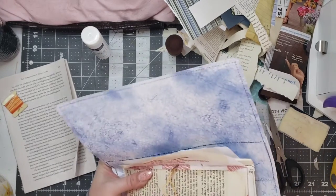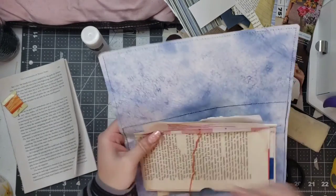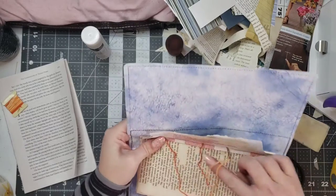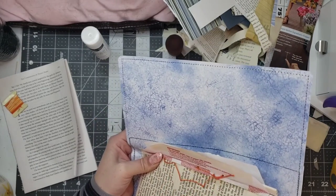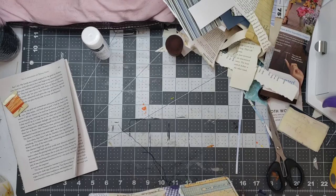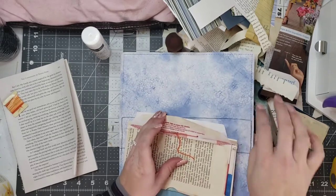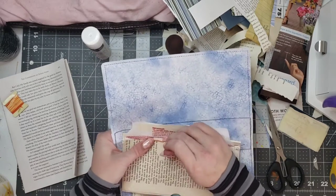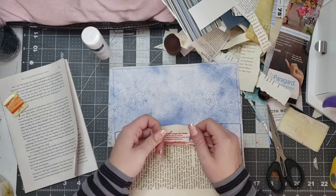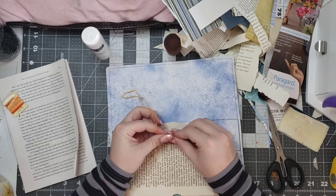Okay. In and then out. And then in this way. And then all the way down. And then pull it tight. Get that out of the way. And then back in on the other side of the string. Here. There we go. So I've got my whoops. I got my whoops. How about you? Do you have your whoops? Okay. Then you've got your, it's split.